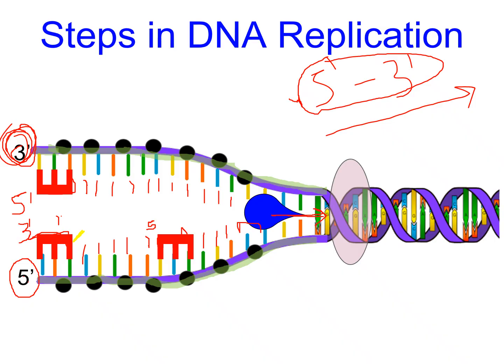And what I have is I don't have a long continuous strand. Instead, I have fragments of DNA because I'm building in between primers. And I'm sorry if that was confusing. Let me erase this, and I'm going to draw it in the opposite direction. So what I'm doing is I'm building in that direction, but I'm building fragments between these primers.